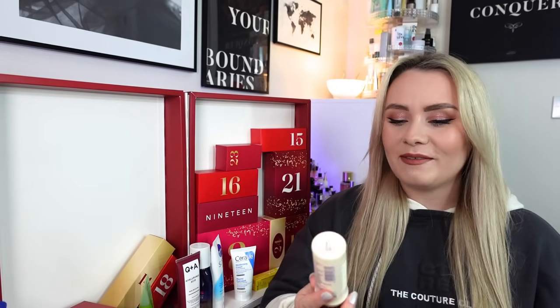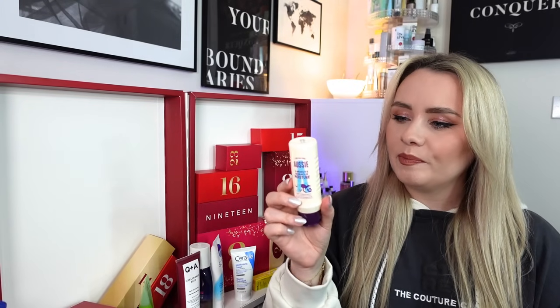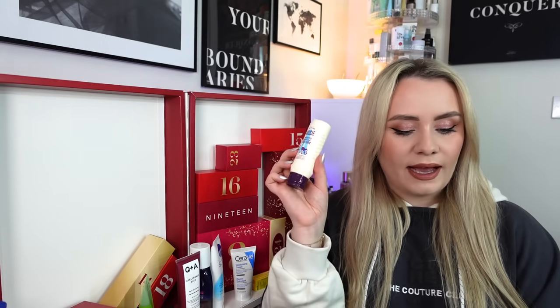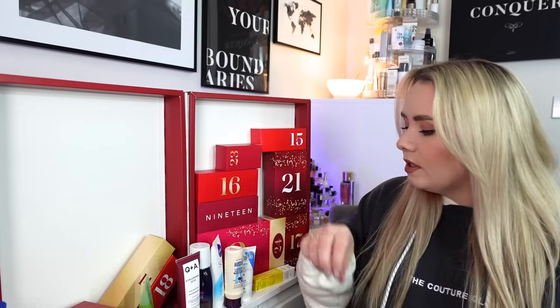In day 13 we have a product from Aussie: the 3-Minute Miracle Moisture Deep Treatment - a hair conditioning mask. This is 75ml and £2.50 to buy - the kind of mini product you see near the tills when you're picking up holiday minis. It's packed with moisturising oils; macadamia nuts have been used by native Australians for centuries. It hydrates and refreshes your hair with Australian macadamia nut oil for dry, really thirsty hair. You can use it as a daily conditioner, a 3-minute hair treatment, or a full hair mask.